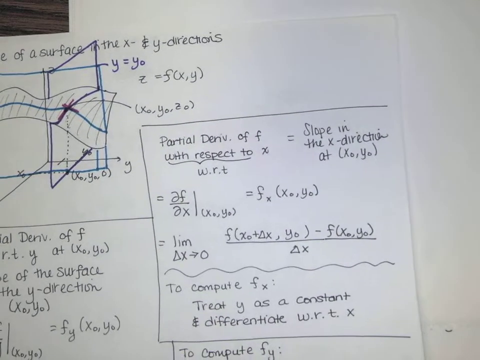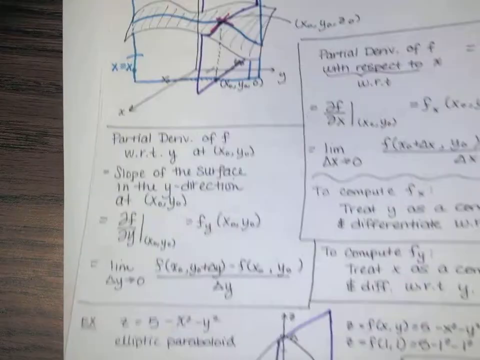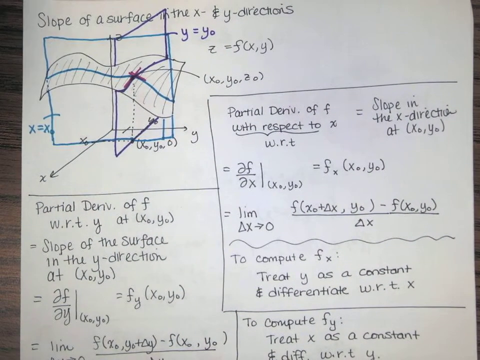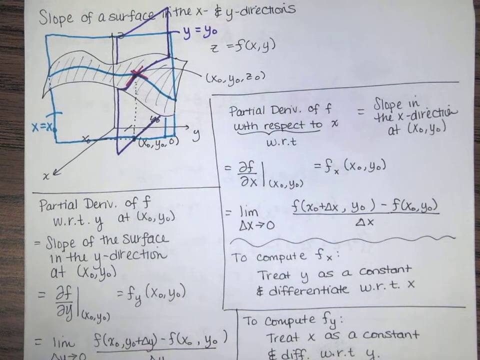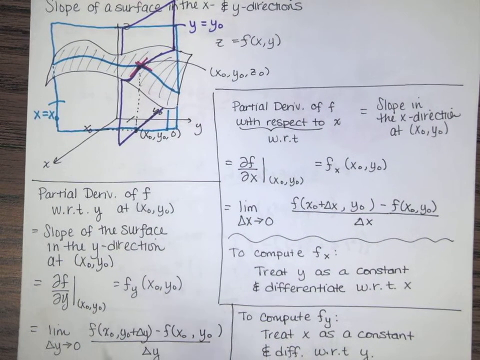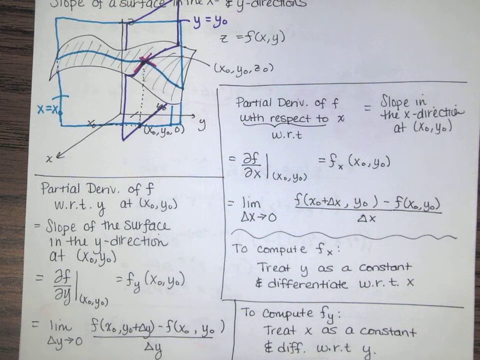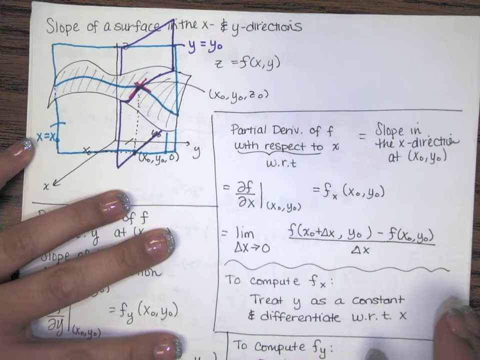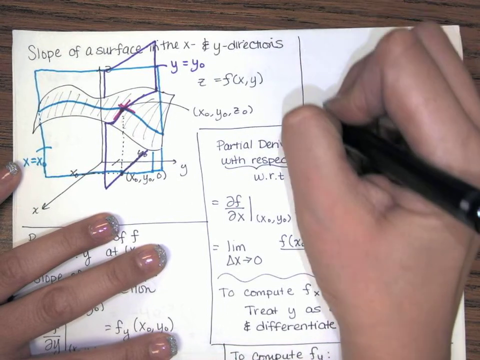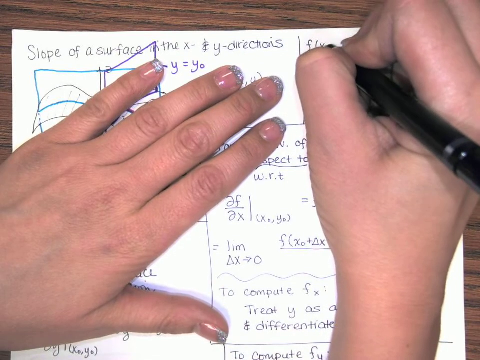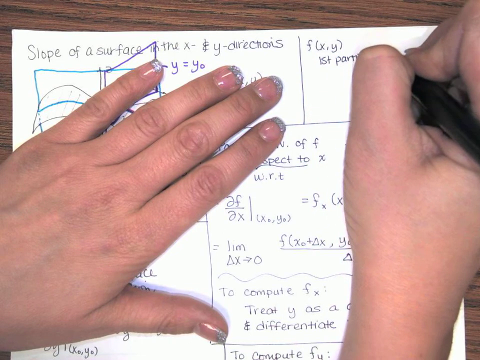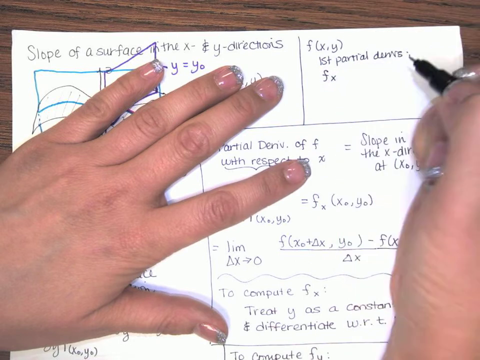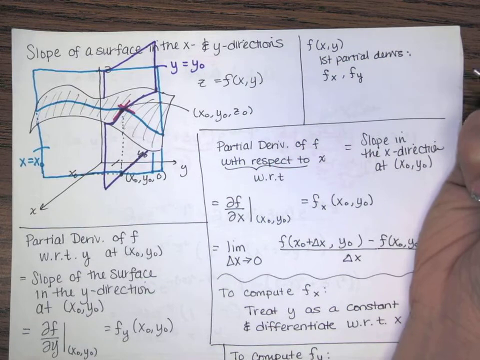Okay. Now we talked about slopes, partial derivatives in the x and y directions. In another video we're going to find slopes in all directions. You don't have to go in the x direction or y direction. We could go in some other direction instead. We're going to do that in another video. But what we just found are called the first partial derivatives of f. Since f depended on 2 variables, it has 2 first partial derivatives. The partial of f with respect to x and the partial of f with respect to y.